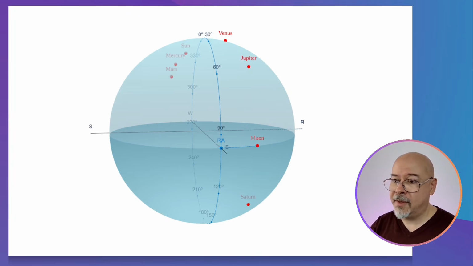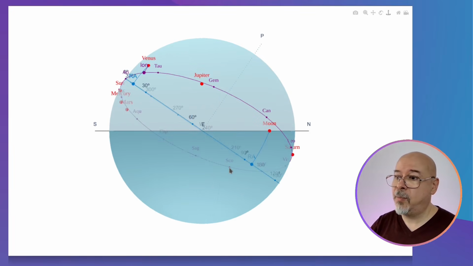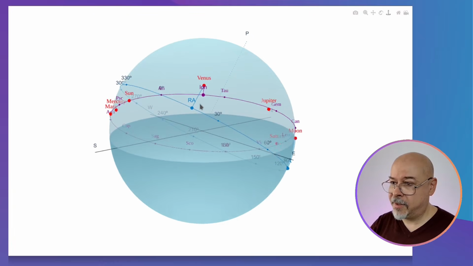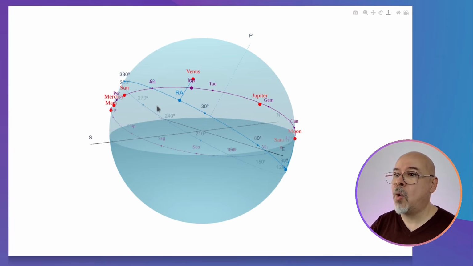What is considered the starting point on the equator and on the ecliptic? The starting point is the intersection of the equator line and the ecliptic line. It is 0-degree right ascension for the equator and 0 Aries for the zodiacal circle. The ecliptic and equatorial coordinates of the planets are always different.